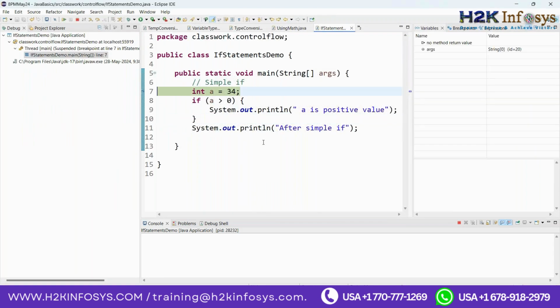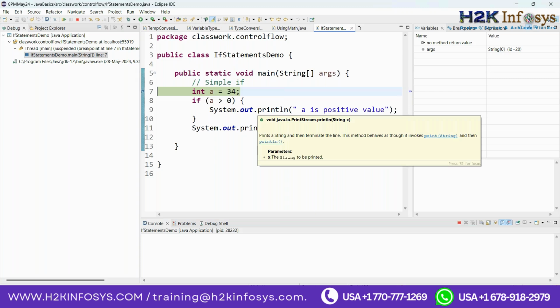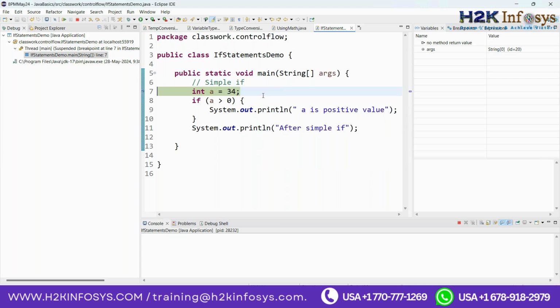See, now your program stops here. Why? You applied a toggle breakpoint, which means in debug mode, if you apply any breakpoint, your program will continue executing and stop there. Now your program is actually not finished. It is still in run mode only, because you have a breakpoint, it is stopping there.